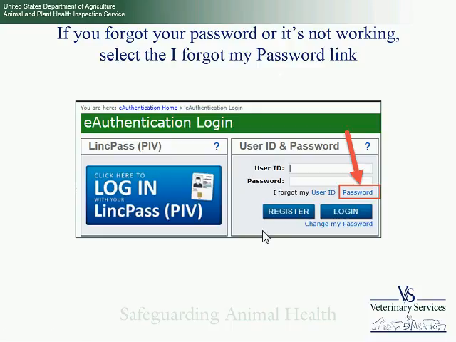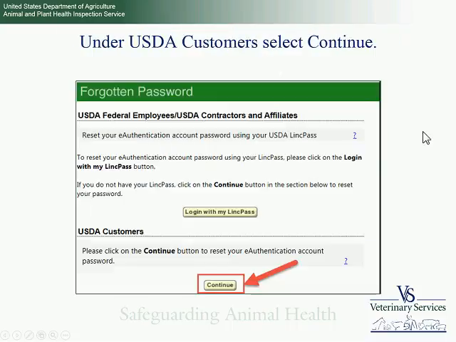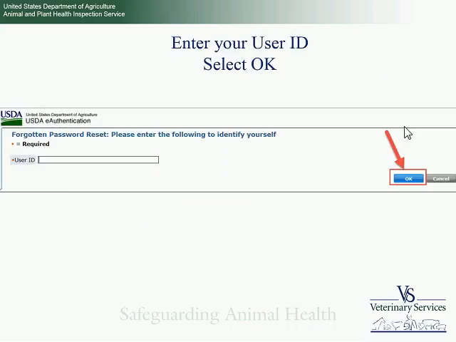So if you forgot your password, you'd go back to the login screen and select I forgot my password. And under the USDA customers area, you'd select the Continue button. And on the next screen, you'll enter your user ID and select OK.